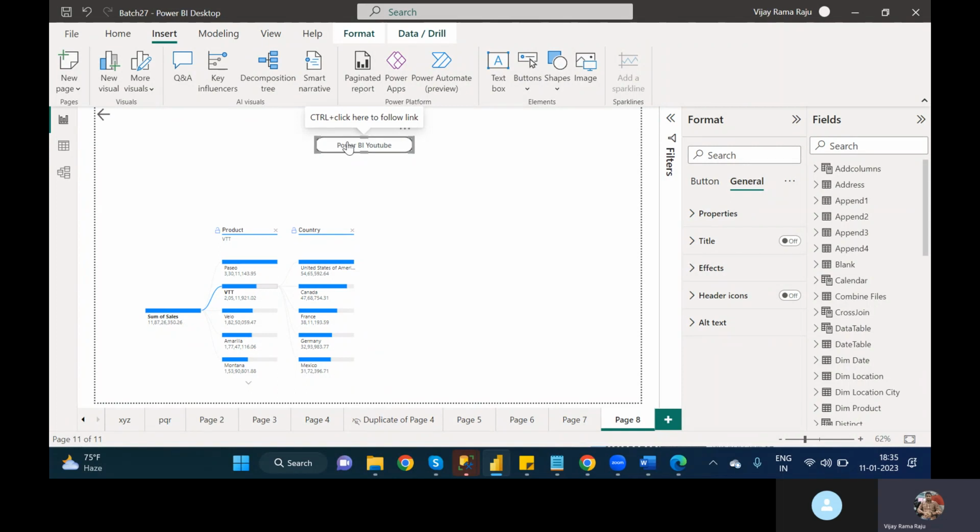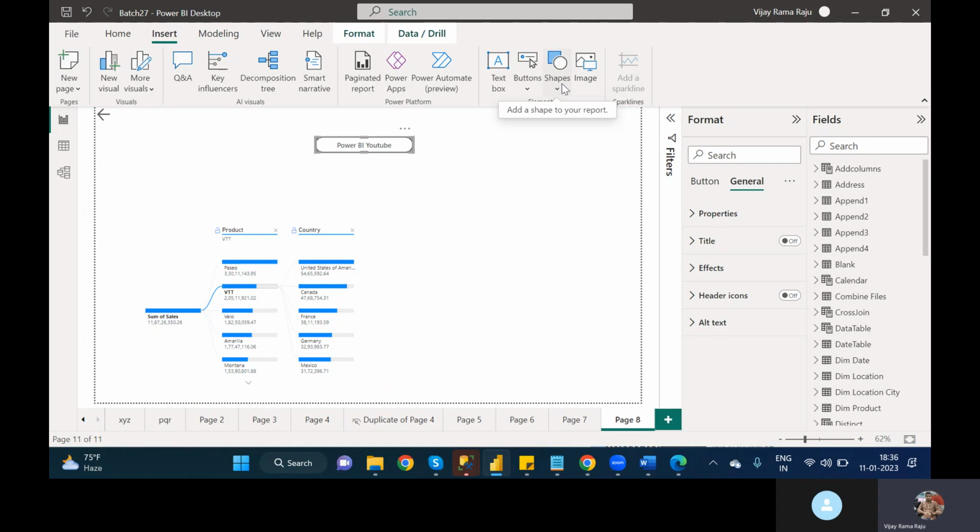If you want to arrange visuals in a proper order, then you have to take the shape option. In that shape option only, we take all the visuals and put them in the proper way, and we can work like that.